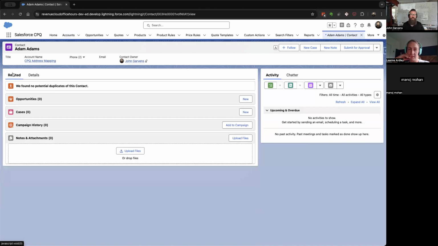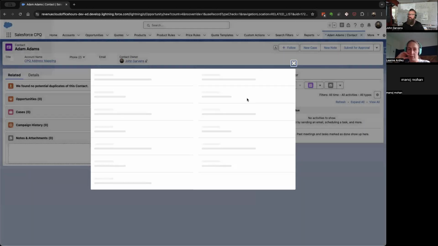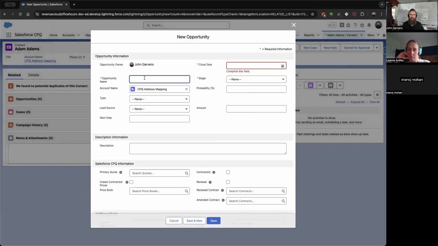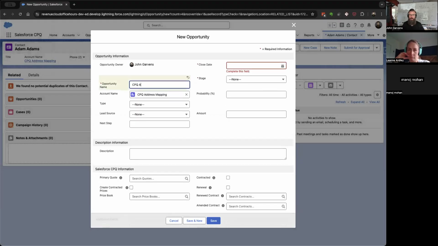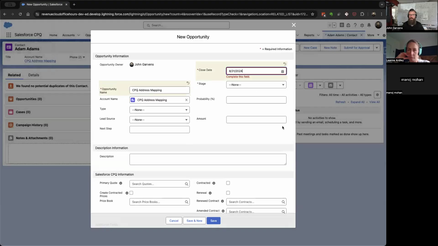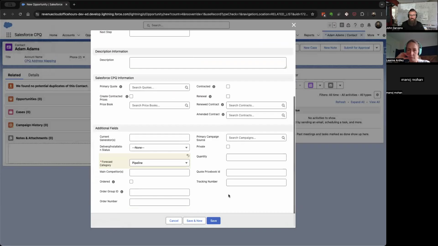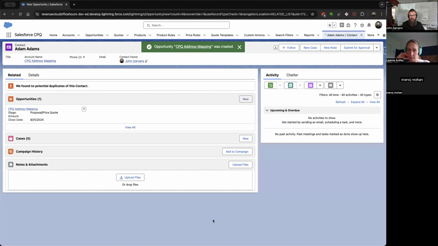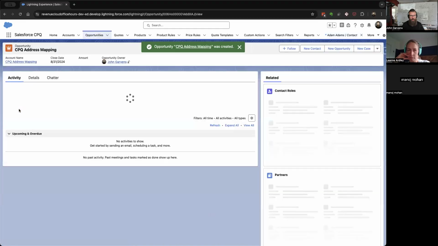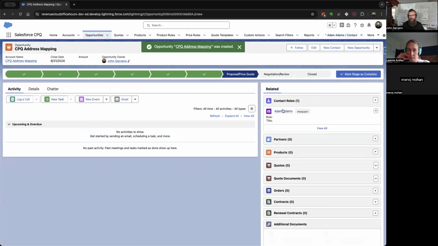So that's what you would expect for standard behavior. Now my opportunity. Close date. There is no address information on the opportunity, which is expected.